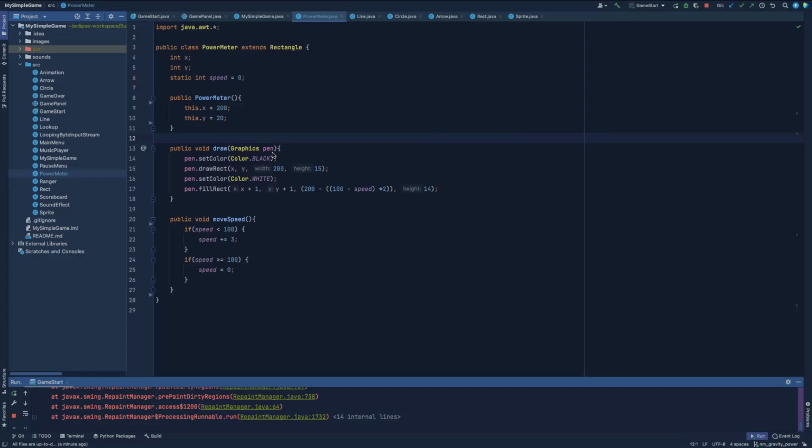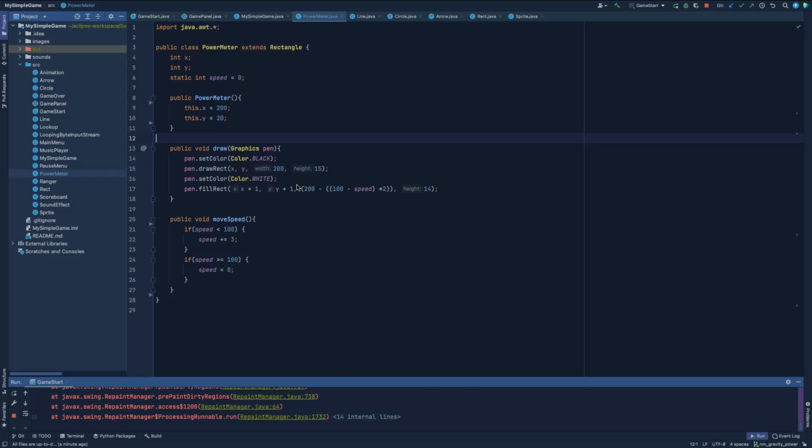The PowerMeter is what we're using to determine the speed that the arrow moves, as well as the level of difficulty of the game, essentially. The user, of course, has to time their shot when they press the F key to fire the arrow based on how this PowerMeter is moving. The more full the bar is on this PowerMeter, the more speed that they'll get on the shot and the more accuracy they'll get as a result.